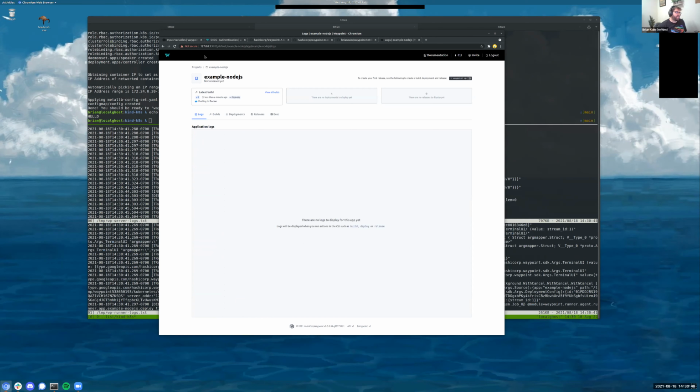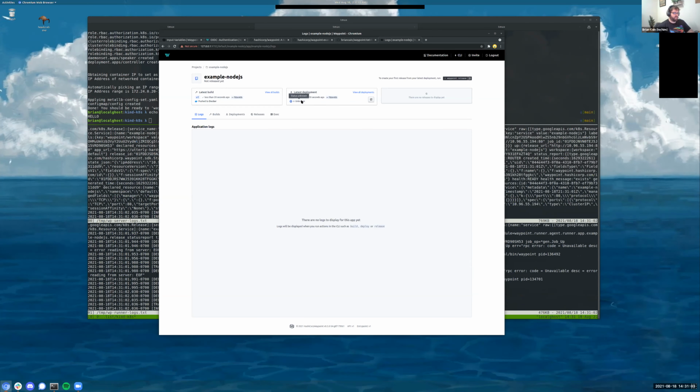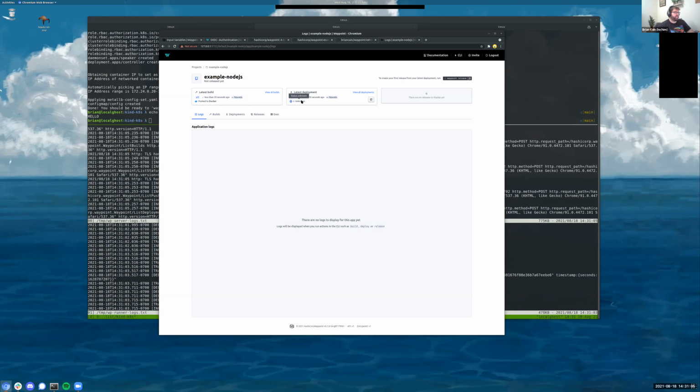So it should show up here. All right, there we go. One thing I wanted to show off was that as this deployment is happening, we do not have a status because we don't have a deployment yet. But in a second, once the deployment is complete, we actually figure out what the health of the application that we just deployed is. You can see it just updated there really quick. We have 2 resources and they're reporting as ready. Our release was successful.